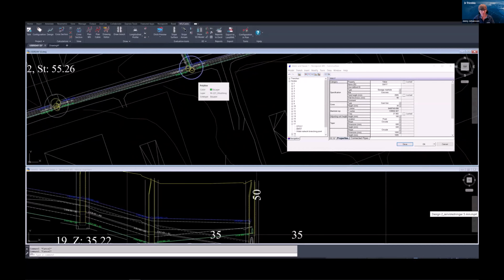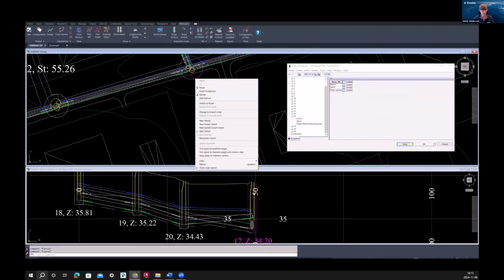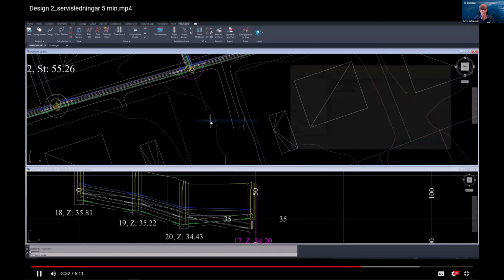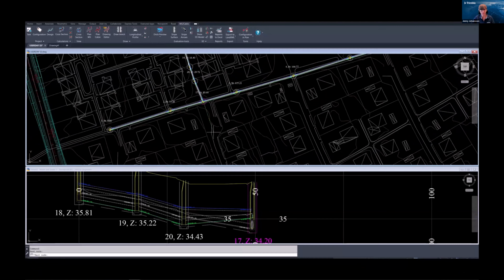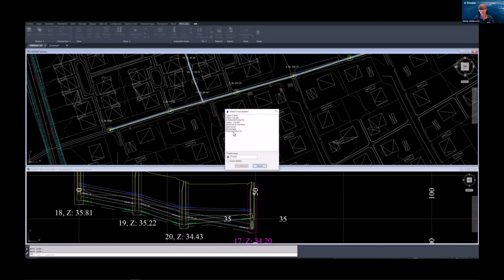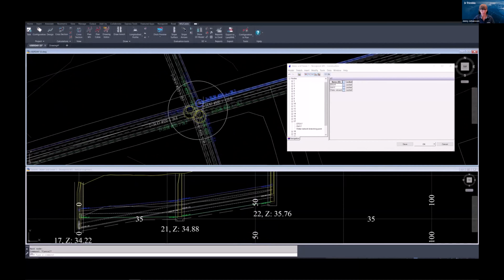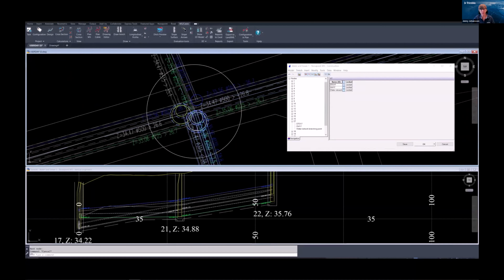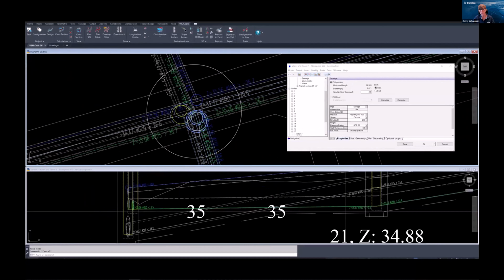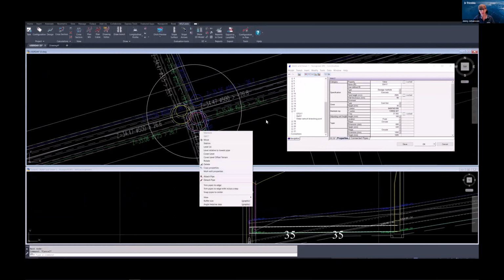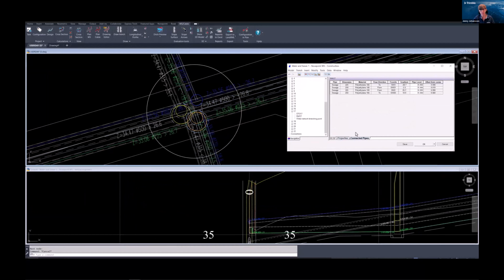Now we will create another trench starting from this node, and then we need to right-click the node and go down and choose New Trench. And from here we can point out the vertices and then select our cross-section that is going to be used. And as we can see now, if we zoom in a bit and right-click one of the manholes, we can see that there are 4 pipes attached to this connection. So now we know that everything sticks together.